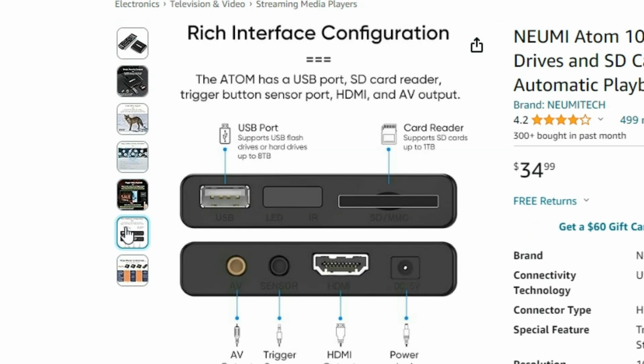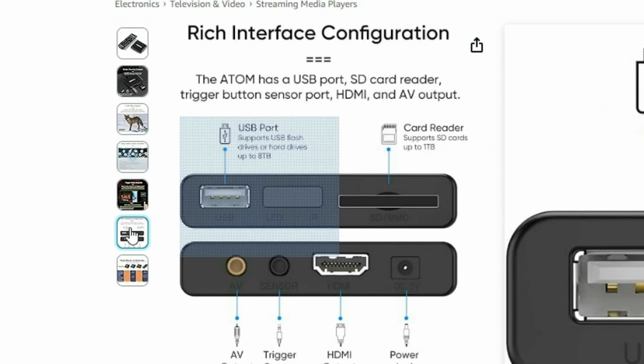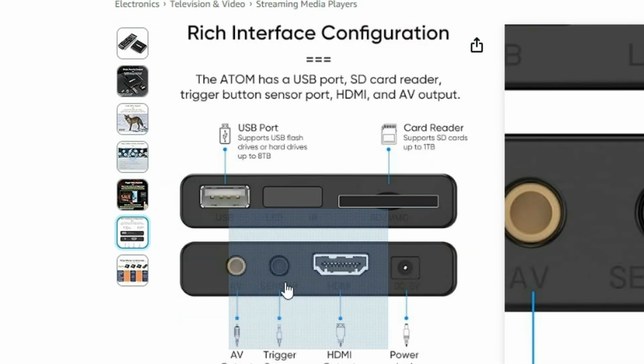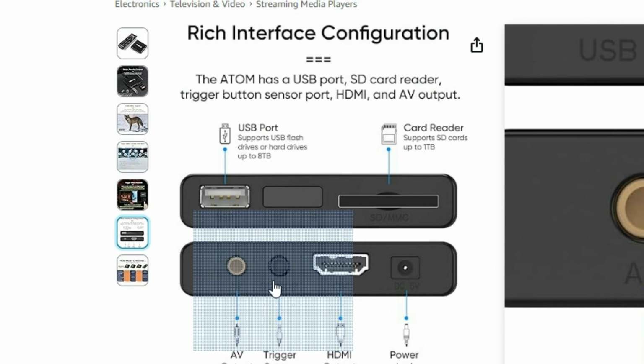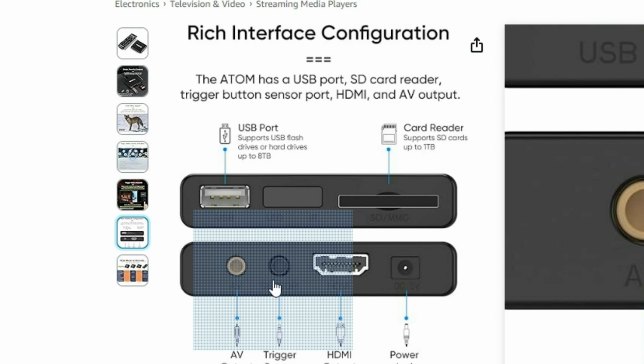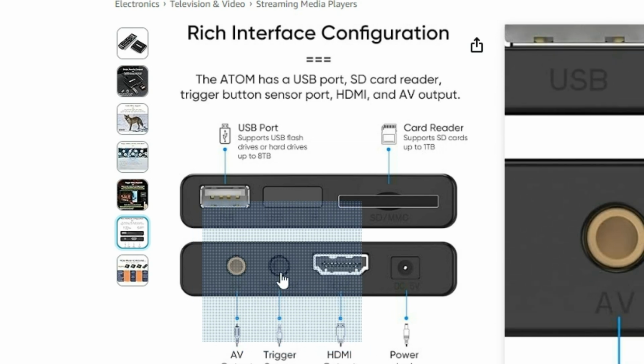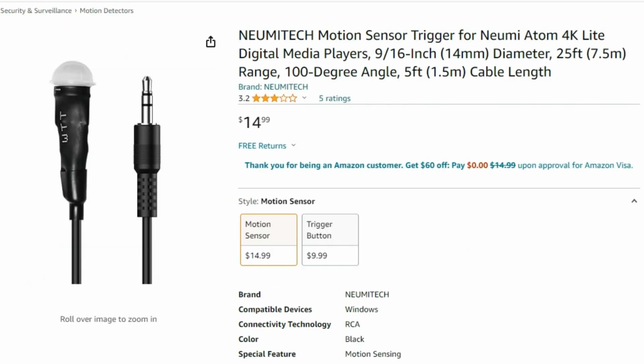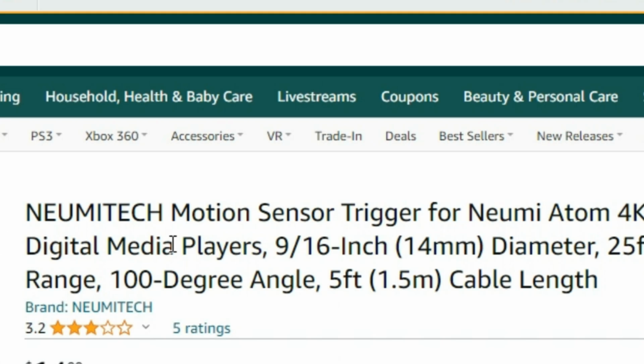This is another product I just came across, which is cool because it's the same thing. It's a media player, but this actually has a trigger capability built into it. If you notice back here on the back of it, there's an input for a sensor. So you can buy some special hardware where you can have it trigger off a click button or some sort of sensor. But here's another product that you can tie into it, which I was like, oh yeah, that looks cool. It's a motion sensor.